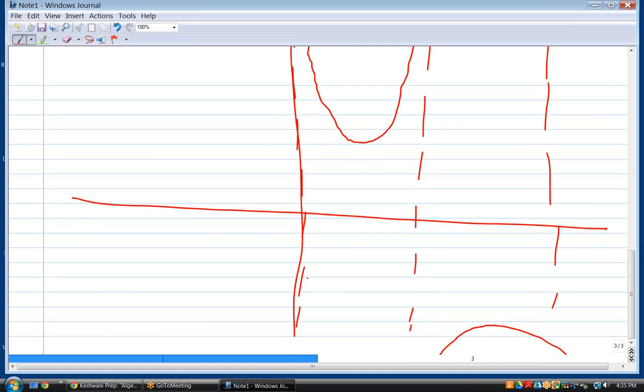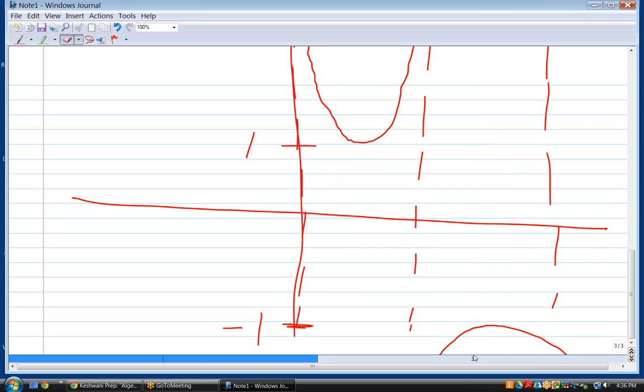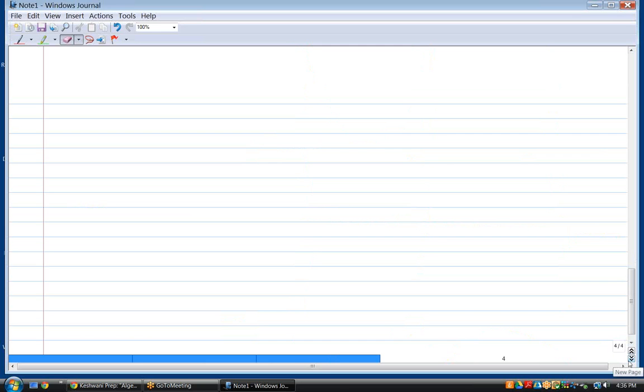Notice something else about cosecant. It is never between -1 and 1. It's always greater than 1 or less than -1. Opposite of sine and cosine. Sine and cosine are always in this range here. Secant and cosecant are always above and below that range. So those are some basics. What specific problems do you have?